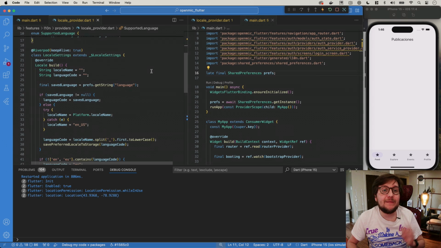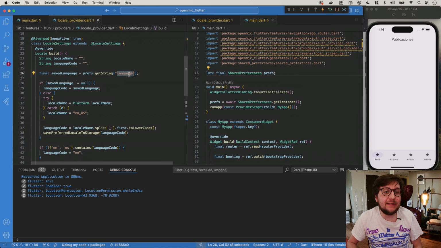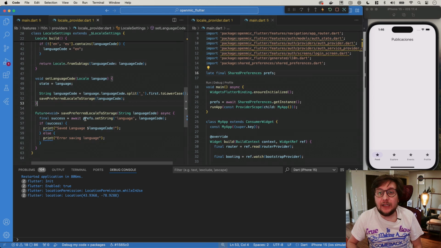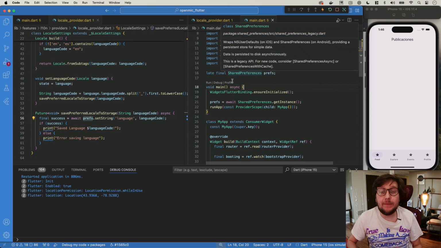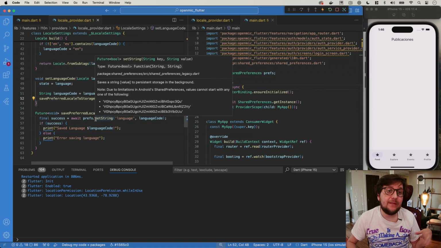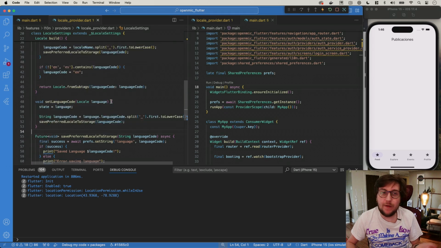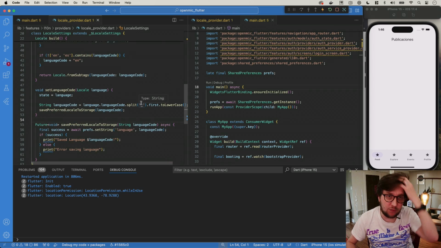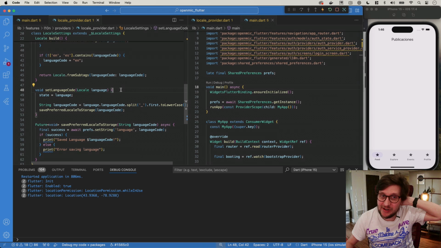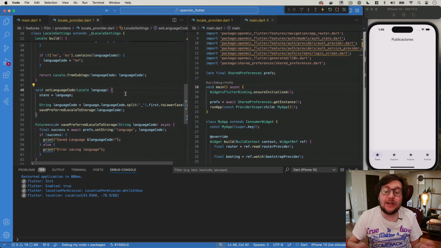Secondly, we have this annoying thing where we have to type these sorts of things. I don't like that. And I just don't like working directly with the shared preferences library in our implementations, because again, if we wanted to switch to something else, we would have to rewrite all of our code. In this case, it would just be like 2 files, but imagine you're using storage in 20 files, 30 files, and then you're like, oh, shared preferences doesn't cut it for me anymore. I'm going to Hive or something. We want to make something more abstract that we can work with, and that's the plan. So we might cover it in the next one.